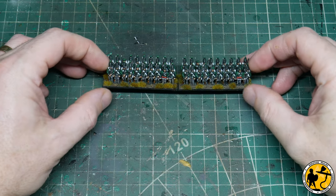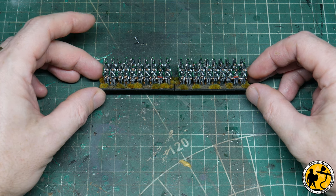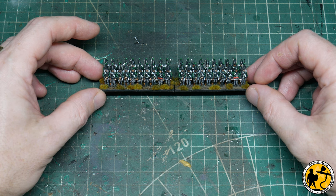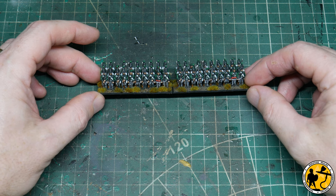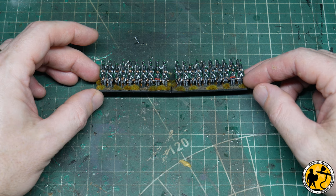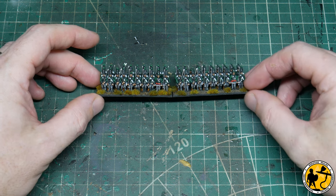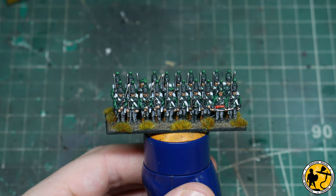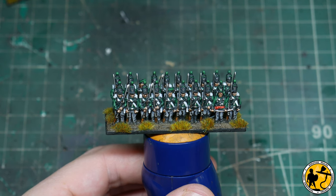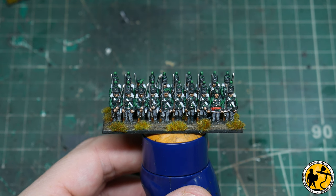I've fully finished two stands of riflemen and half-finished another. One strip is in the middle of a tutorial, which is why there's just two here. I've painted these as King's German Legion light troops - gray trousers and green jackets. The tutorial will be a coverall: if you want 95th Rifles just paint the trousers green as well, and for the 5th/60th Royal American Rifles you'll be changing some of the facing colors. The green is harder to make pop - I've pushed the highlight further using Army Painter Warpaints Green Skin as the highlight over a Contrast Dark Angels Green base.